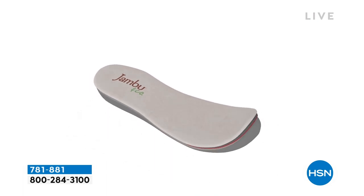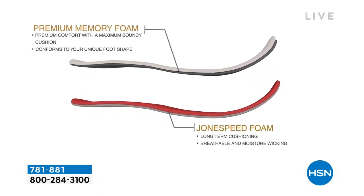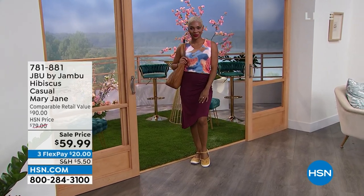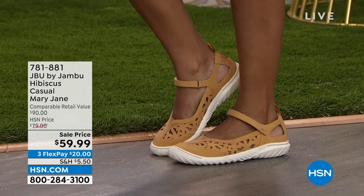And the other nice thing about our memory foam, when you put your foot in there and you feel that cushion, it doesn't leave the imprint of your foot. Like you take your foot out and you're like, oh, well, there's my foot. There's the inside of the shoe. It bounces back. And that's premium memory foam. That's really good memory foam that bounces back and it's ready for the next time. So, oh, that is as cute as can be.